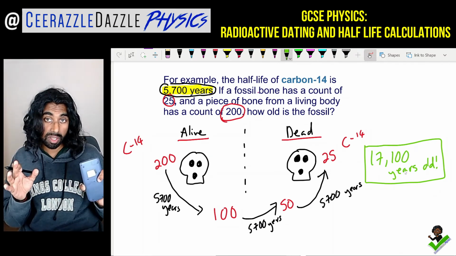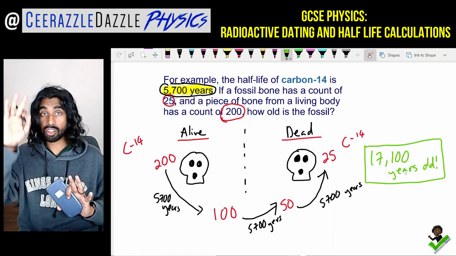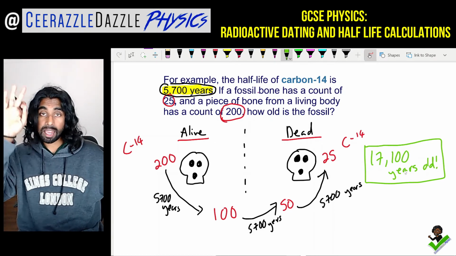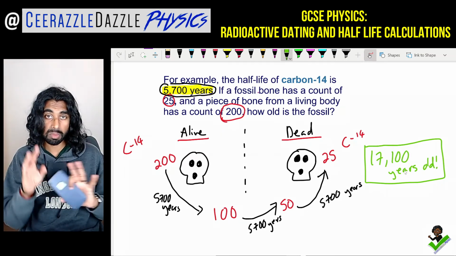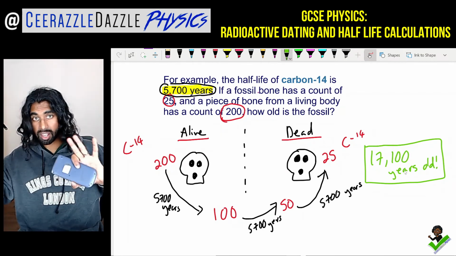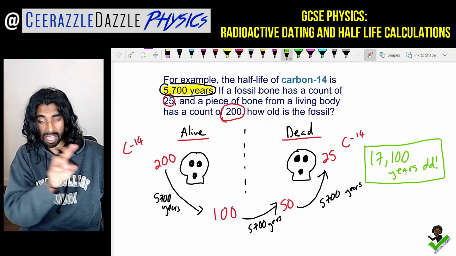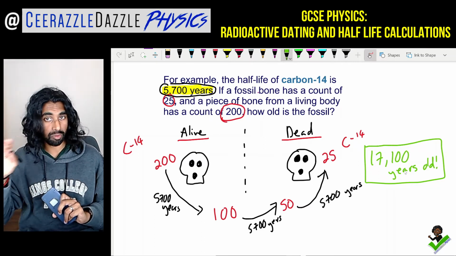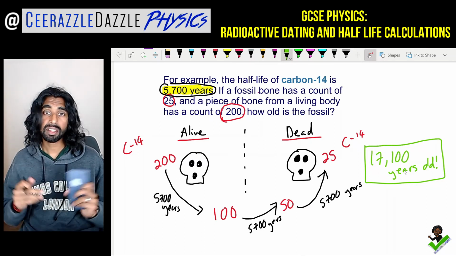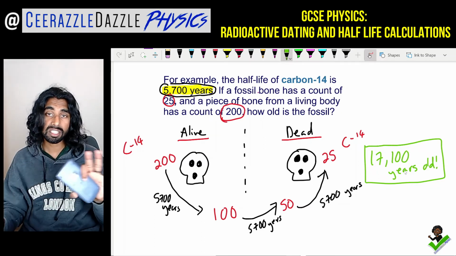And did you see how I worked that out? I started off with looking at the alive and looking at the dead and working out how many half-lives have passed. I've taught so many kids this concept. I've always said the same method. Do the alive and do the dead and then work out how many half-lives have passed. Don't skip any steps, guys, and draw the diagram if you think that it helps you with your understanding. Wonderful stuff. Right, let's test our understanding with another question.